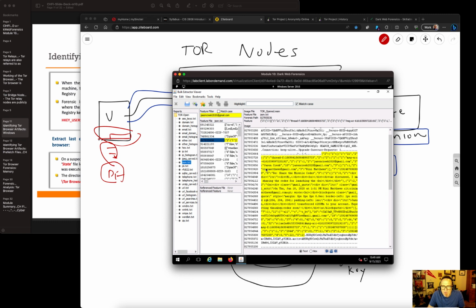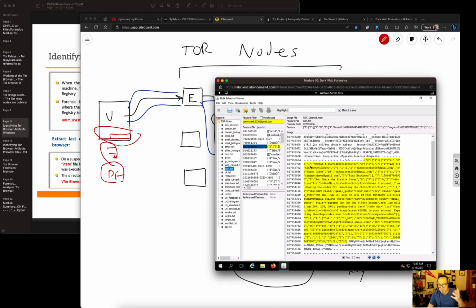So we see there Jason Creek talked to this Rian Matthews at gmail.com. Ah, there you go. Transferring 200 million to your account, expecting the code soon. So it's not very readable and it takes a lot of work, but you can use a memory extraction to help find that. So there's a lot of different ways to do this.